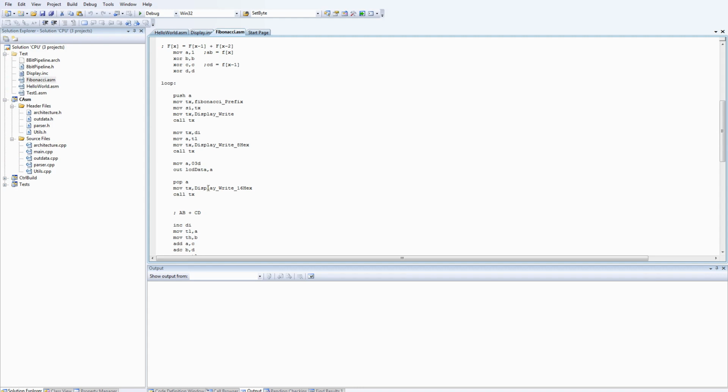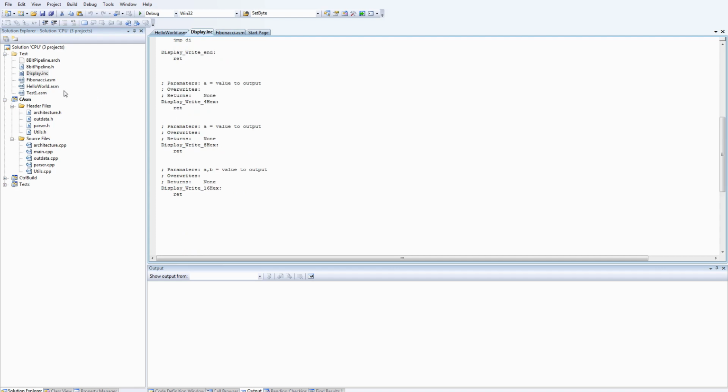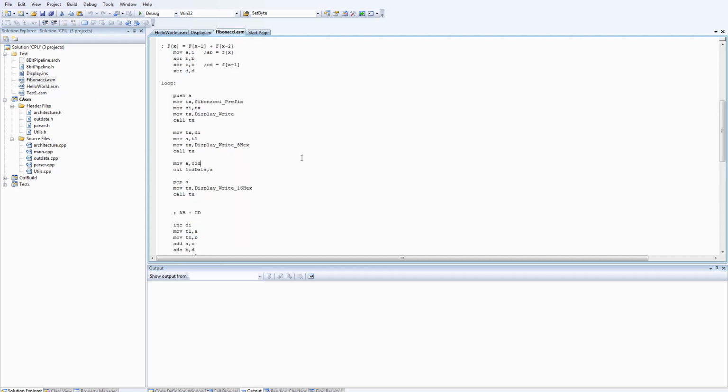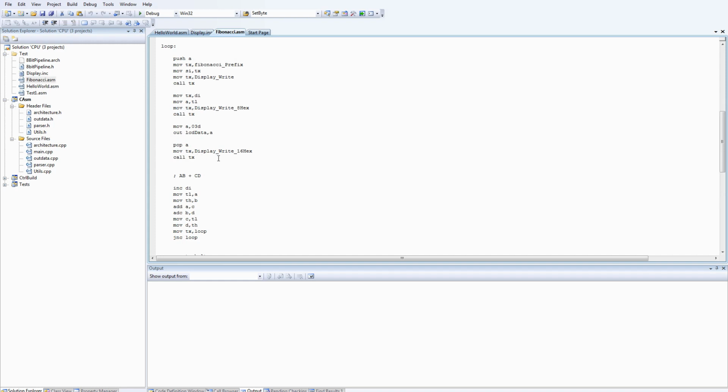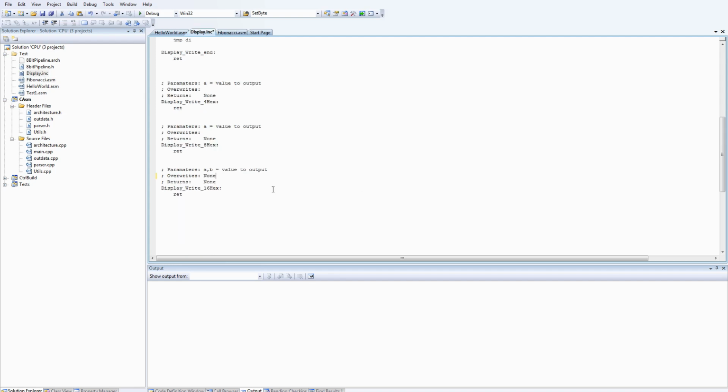Okay, now I want to look at these write hex routines. Please be careful about preserving the correct registers. Display write 16 hex passes its value in A and B. I think it's going to be convenient to us if these don't overwrite any registers. Although I think most functions are going to modify TL and TH at minimum, so let's say that. Okay, so A and B, now we're definitely going to need to change these around a little bit.